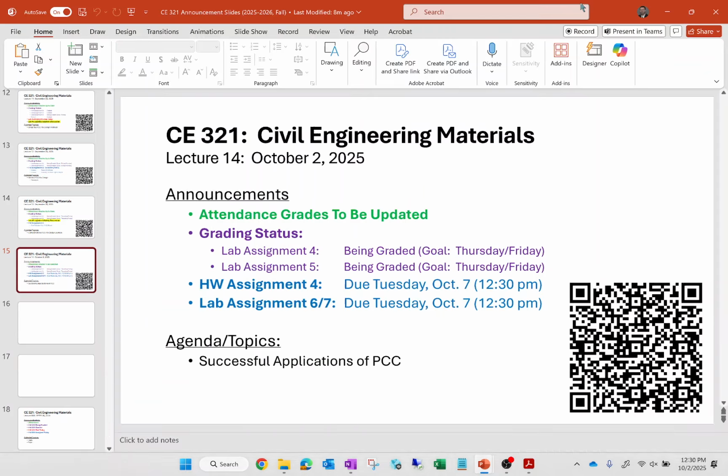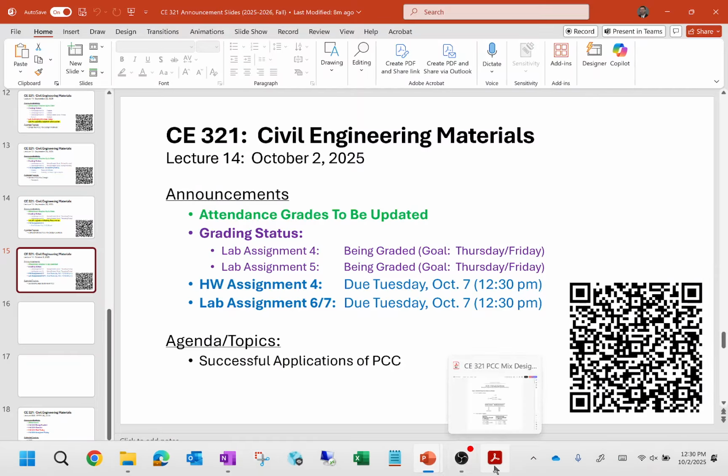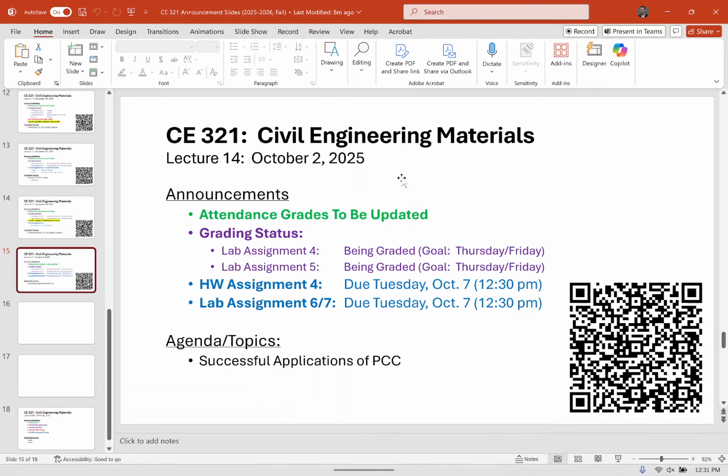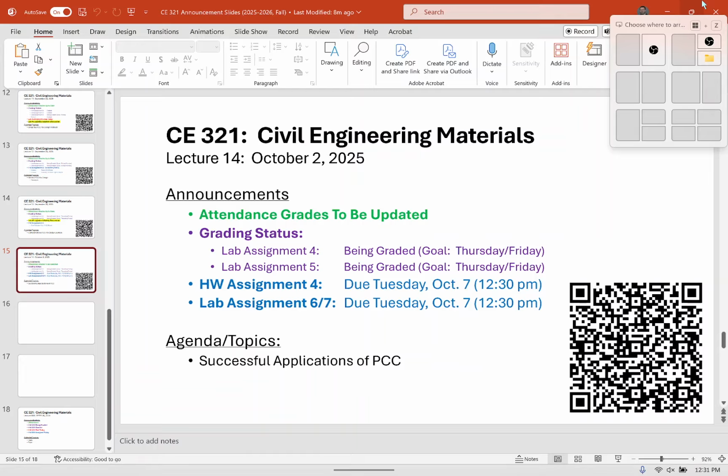Okay, your lab for the mortar cubes and the bicat penetration, as well as homework assignment number 4, are due on Tuesday. I imagine that lab is largely done. It should be pretty straightforward. Your homework, though, is probably the one that takes a little bit of work. I got a couple questions that I thought were really good, and I thought I would address them with everybody. Before I do, though, everybody should have a mixed design handout. If you are missing one, I have extras in my office, so just come by. I'll probably set them outside my door in case you'd like one.